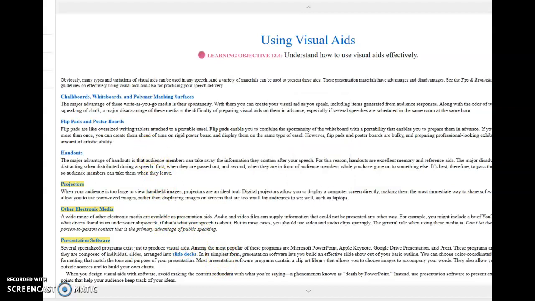Since most students rely heavily on PowerPoint, I want you to remember the rule of sevens when giving a PowerPoint presentation. Limit yourself to no more than 7 slides. On each slide, you should have no more than 7 lines of text. And on each line of text, there should be no more than 7 words. Why is that? Well, you do not want to challenge your audience and ask them to A, read your slides, and B, listen to you at the same time. So that's just a handy rule to keep in mind. It's not a PowerPoint law, but it is something that I'd like you to consider.